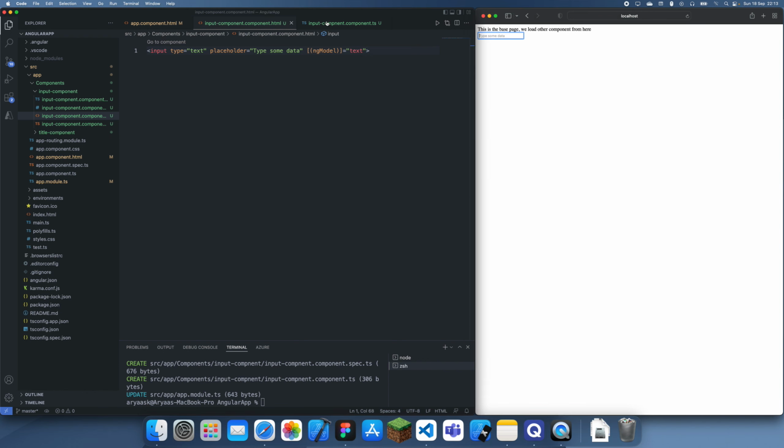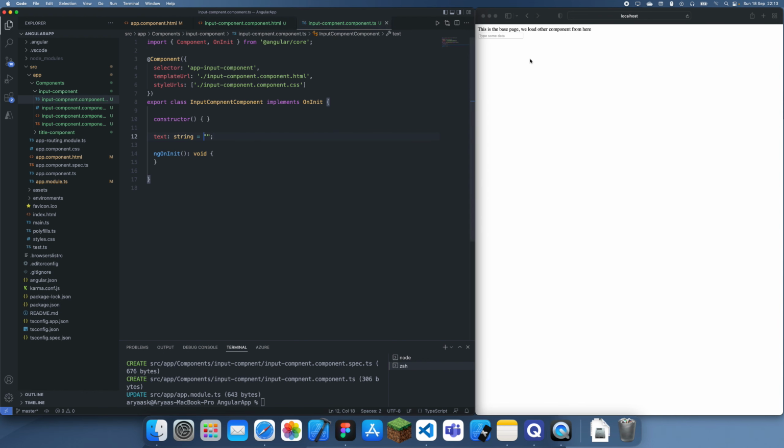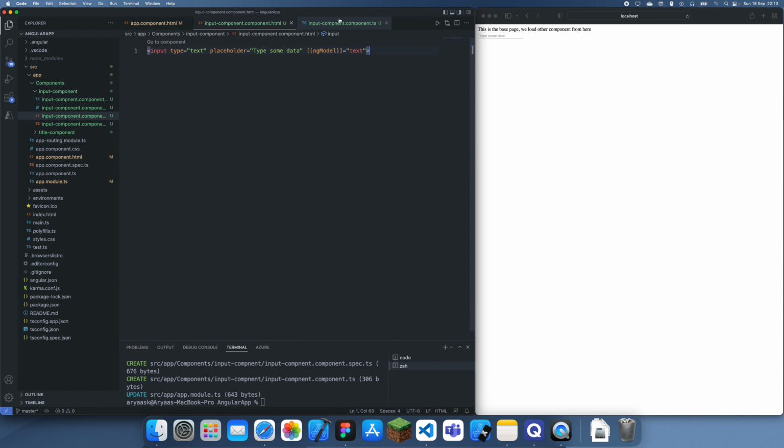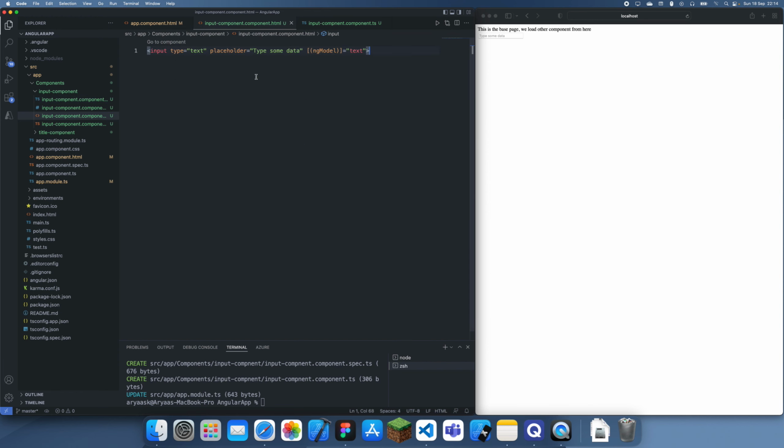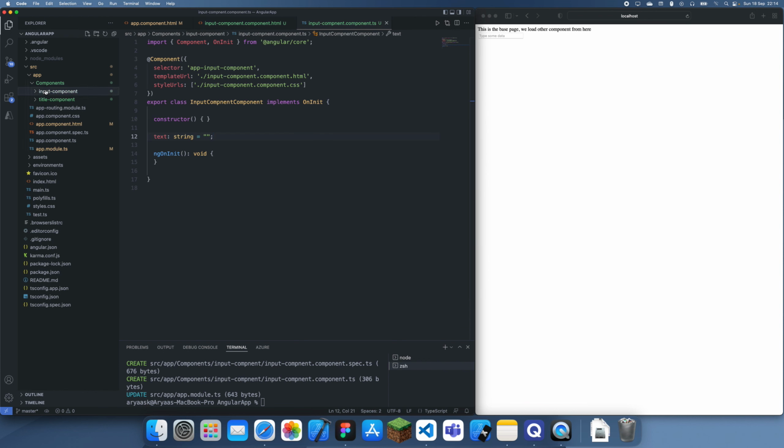Okay, there we go. So now when we change this text, we also change the data. For example, if we make this random stuff, save, we have random stuff in there. Now you'll notice we actually have a text object here, which is bound to this text field.